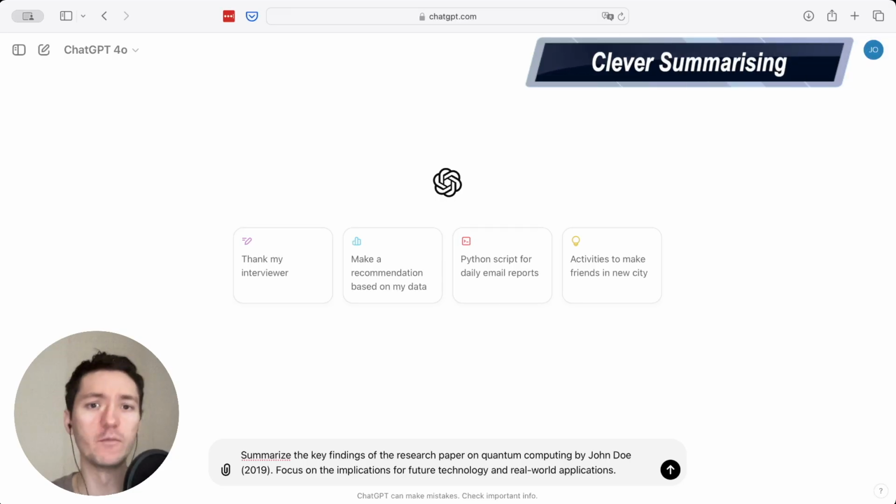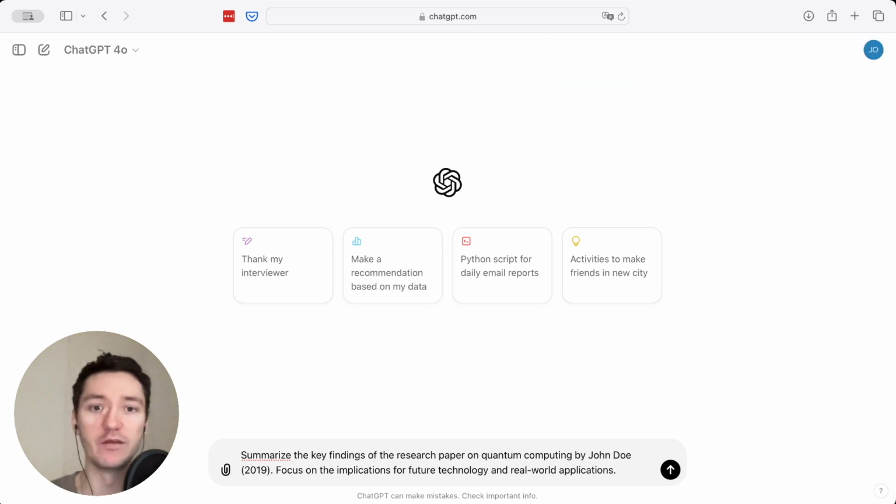Probably most of you are familiar with the main function of ChatGPT, which is summarizing and giving ideas about a specific topic. You can take a specific research paper or any other book and ask ChatGPT to summarize the key findings of, for example, the research paper or the book. Ask all the questions you need in order to understand the point, or even argue with the book or its characters. This can give you an enormous amount of ideas for new products and services, and help you improve your knowledge on a specific topic and be a better version of yourself.